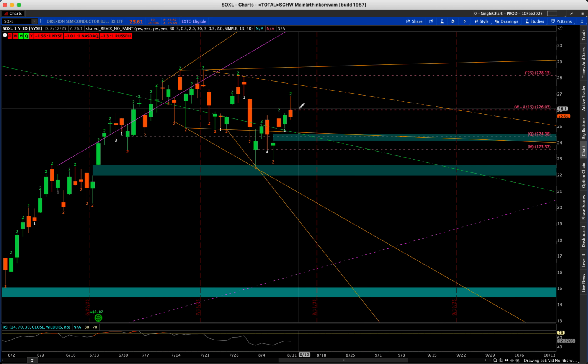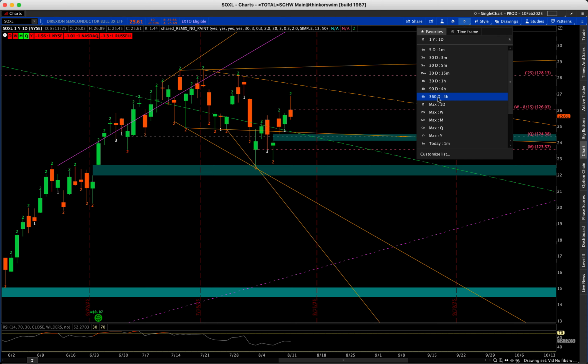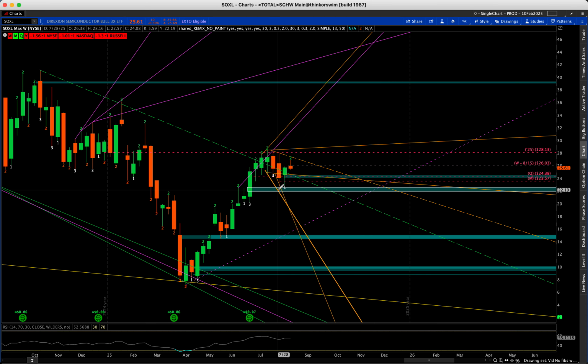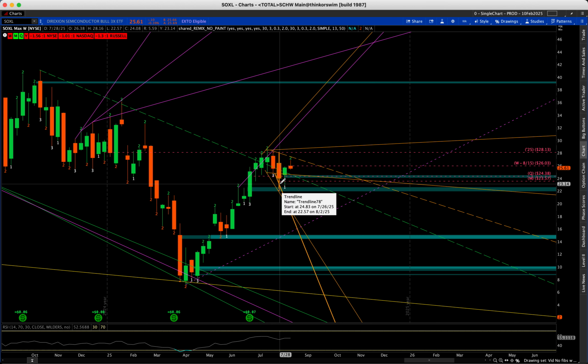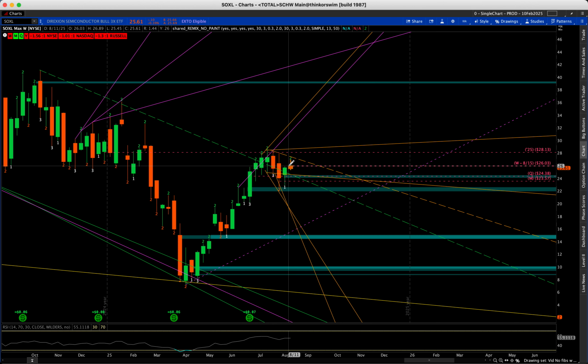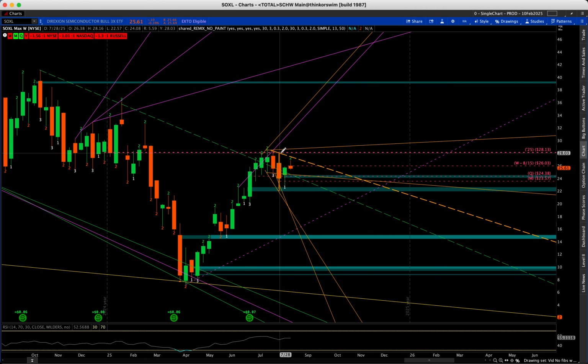So from a longer term perspective, we've still got more of a neutral stance, but still kind of leaning bullish because we haven't gone full lower high on the week or even lower low, right? So right now, this is locked in as a lower high, right? Because this 2-up went up. We feel more confident if this 2-up gets above the high of this week, and really lock that in as a higher low.